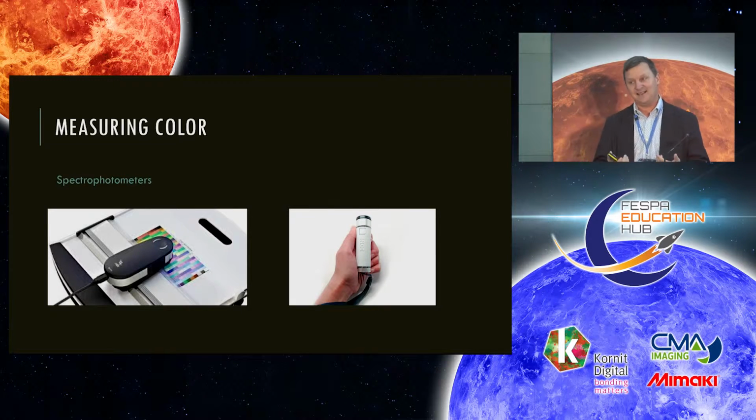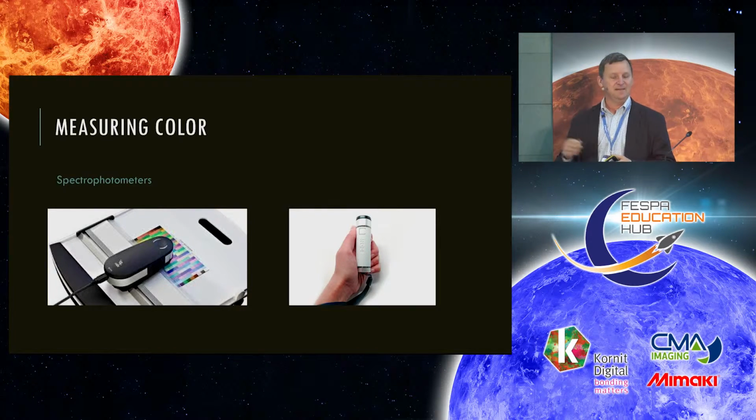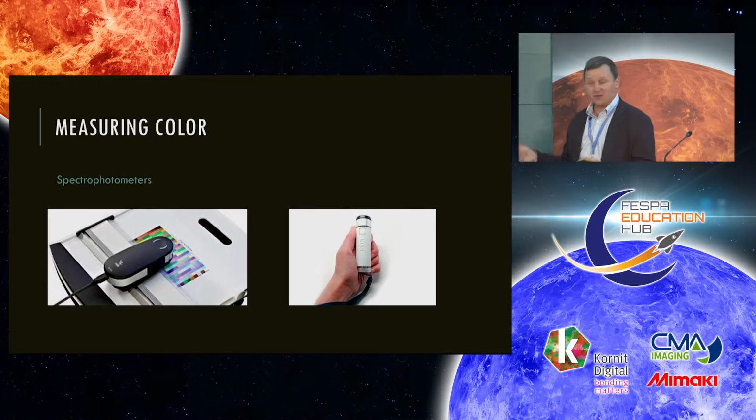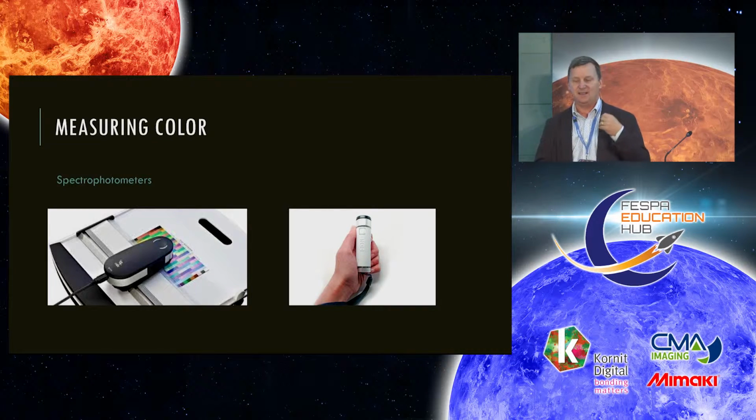With color, like I said, about 80-85% of the issues that are going to come up with any print job, whether it be textiles or paper or plastics or painting a house or painting cars. In the world today, spectrophotometers are a nice, cost-effective way to, again, measure color and actually put a number on the color that you're looking at.